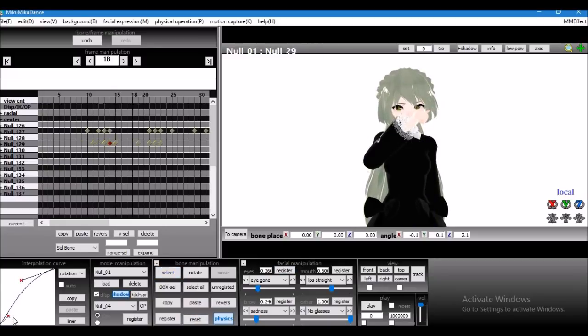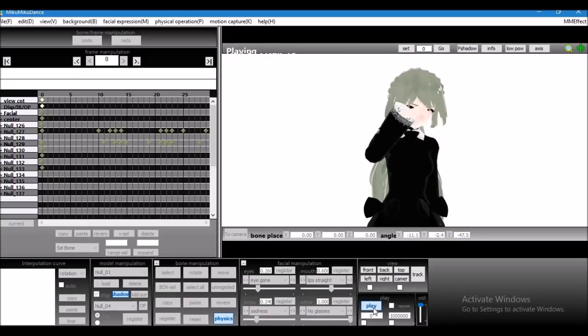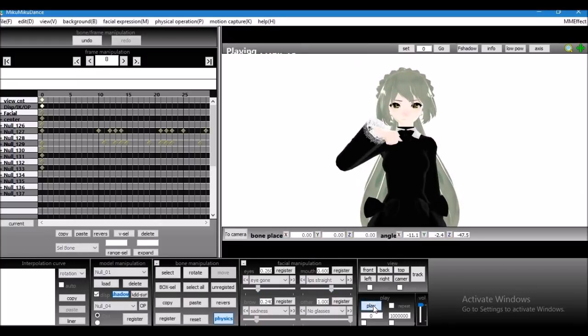Now add some curves again. Remember what I said earlier. Now let's test the motion. Wow, that is nice. And that's how I make smooth animations.